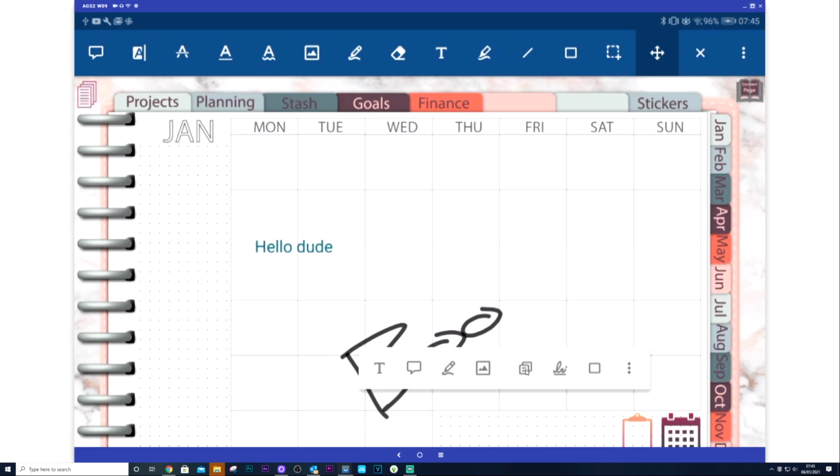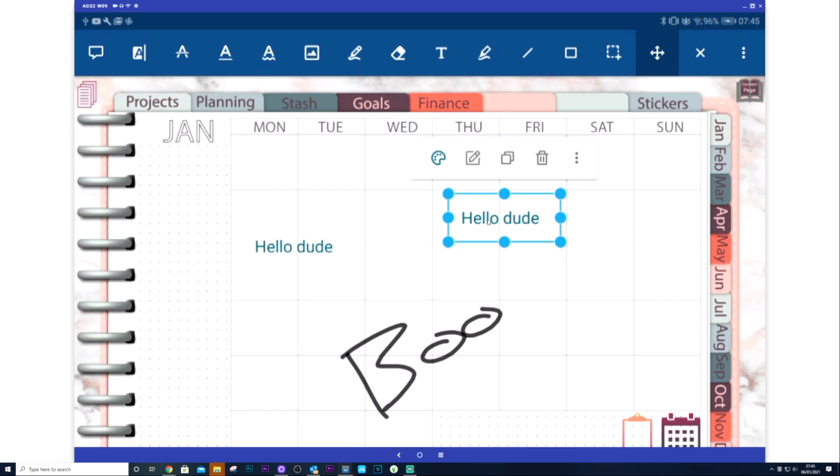This is your copy and paste. So if I now click on that, I'll get a second version of hello dude. If I now click on that, it gives me the same option to make any changes. Okay, so I'm going to delete that one.